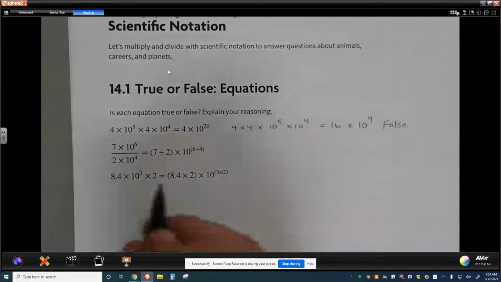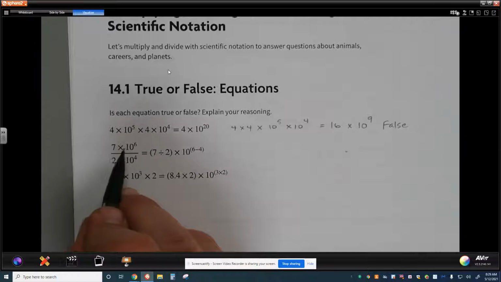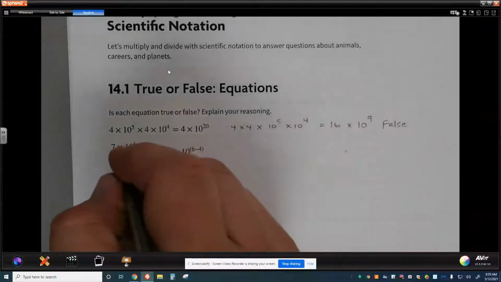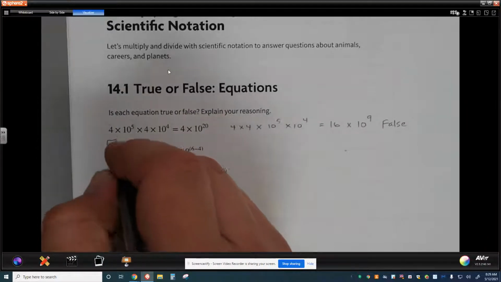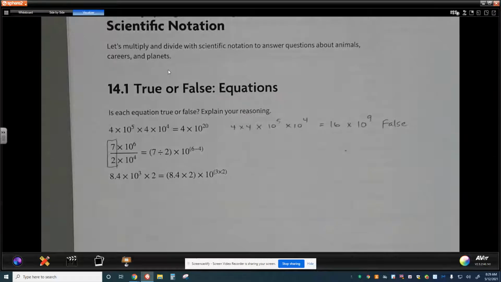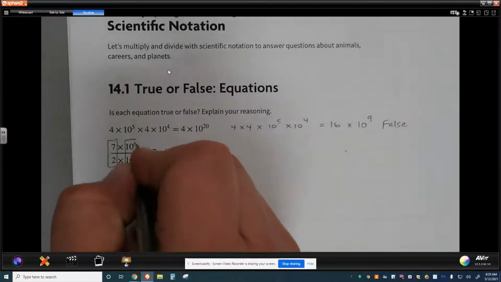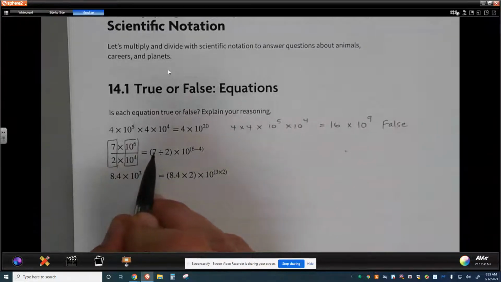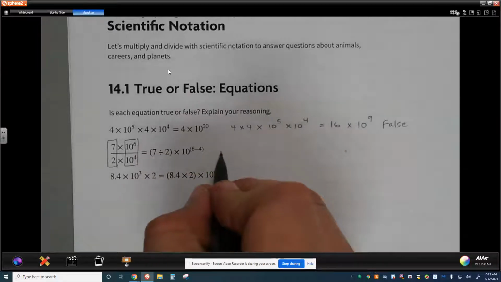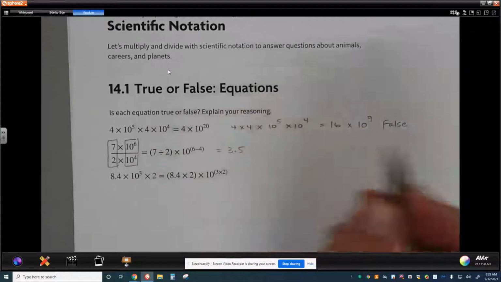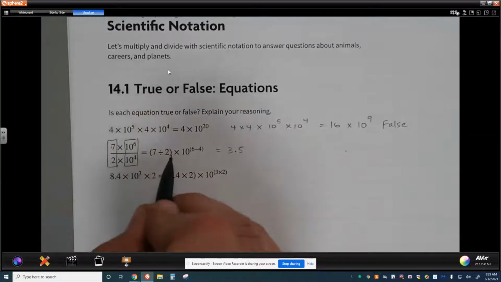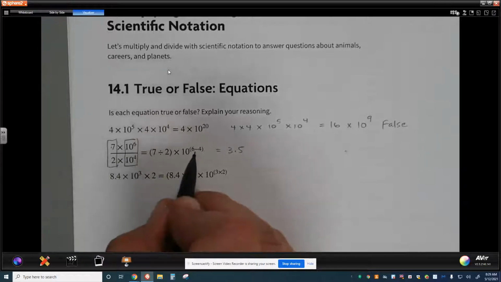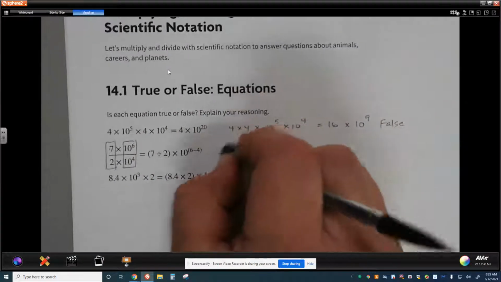And here's our reasoning. The second one says 7 times 10 to the sixth divided by 2 times 10 to the fourth. We know that these are separate values, and so we can think about them as separate values. We can think about the 7 divided by 2 as one piece of the operation, and then for the powers, we can use the quotient of powers, and then the question is, did we apply these correctly? 7 divided by 2 is 3 and 5/10. This is a true statement. 10 to the sixth divided by 10 to the fourth, the quotient of powers tells me that I can subtract. This is definitely a true statement.